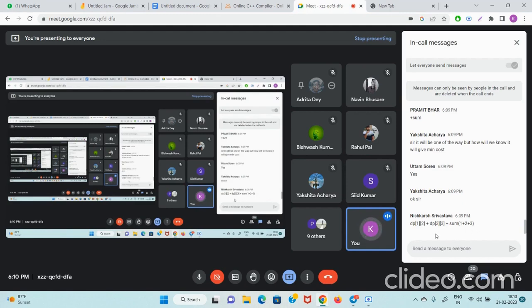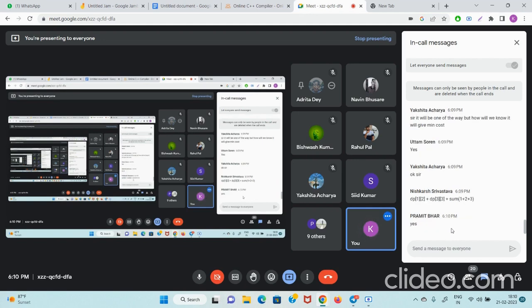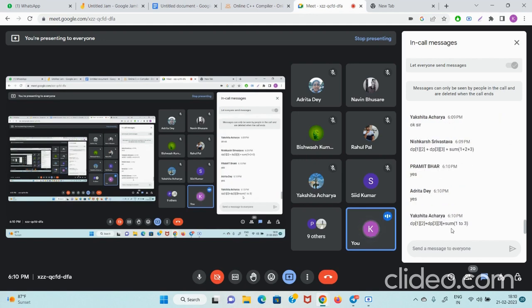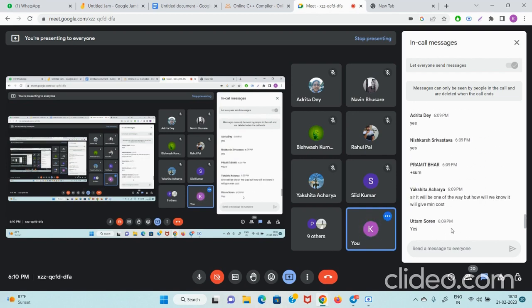Guys, start writing yes in the chat if you are understanding what Nishkarsh has written, or write no in the chat. I want everyone to reply in the chat. Yakshita will also get 200 rupees GPay by night. Good, good. Guys, only 4 or 5 people are replying. Yakshita, Uttam, Naveen, Pramit and Nishkarsh.